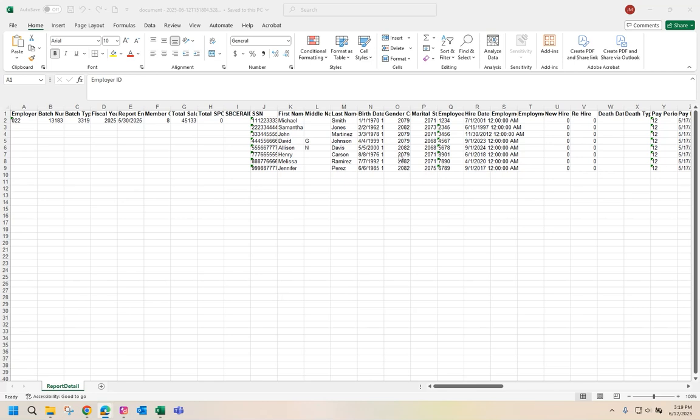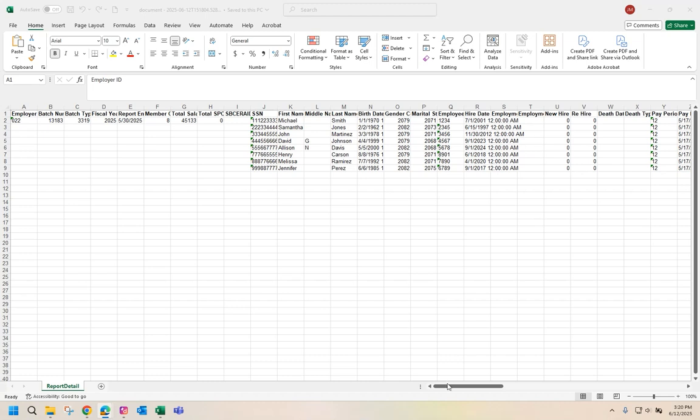It's important to keep in mind that you will need your code value table in order to populate any new codes, such as gender, marital status. You'll find when we get to some of the pay period details, such as the plan key, those will require the codes that live in the code value table. This is located in the employer guide on our website. Your organization will also have specific codes related to departments, job titles, and bargaining units. If you need those tables, please reach out to us and we can provide those to you.